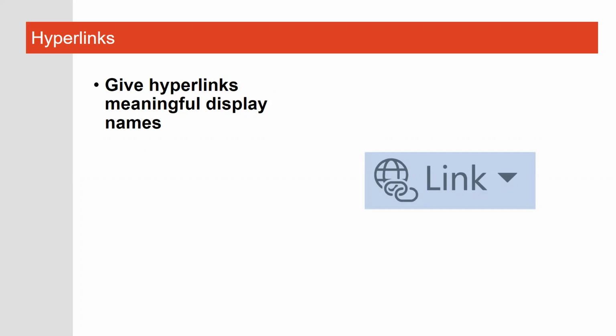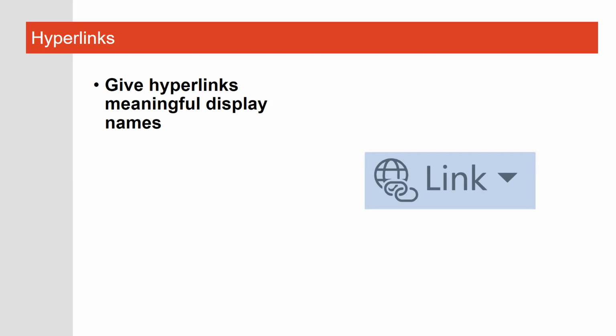So screen reader users are no different, and will sometimes use shortcuts to enable them to access specific types of content within a document or a web page. One of these things is hyperlinks. So when a screen reader user is accessing a web page or document, they might use a keyboard shortcut, a combination of keys on their keyboard, to bring up a list of links in the document or on the web page. This can make navigation much more simple.